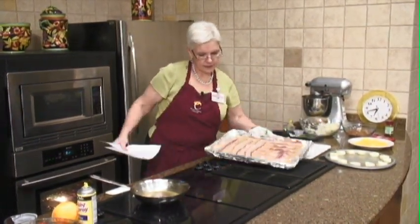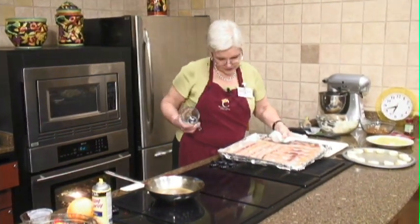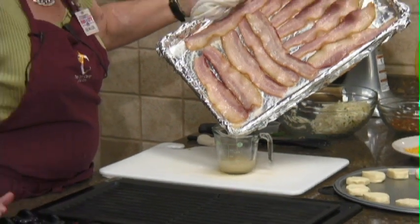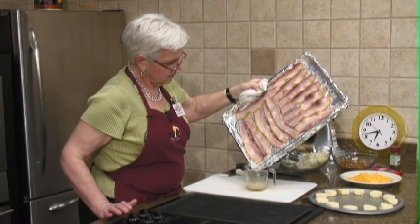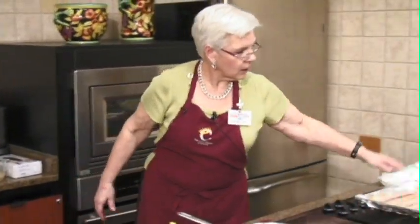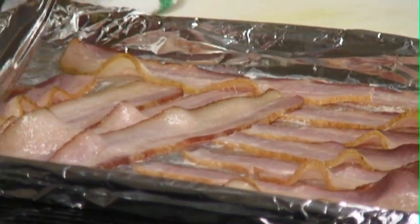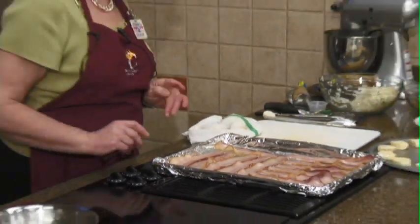It's got a little fat in it which we are going to drain off — you don't have to take this out of the pan. We're going to move them around a little bit so they all have their own little space. It takes a little bit longer for the thicker cut to cook.